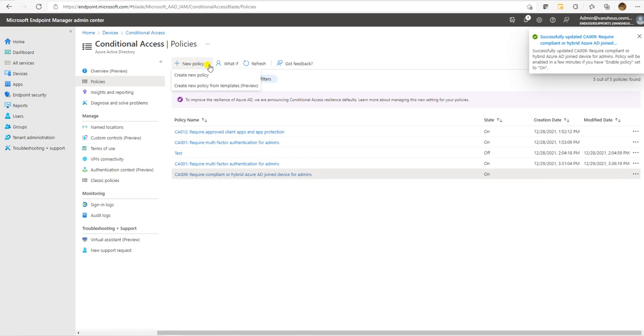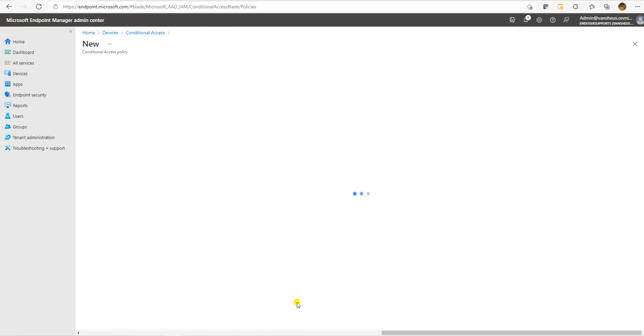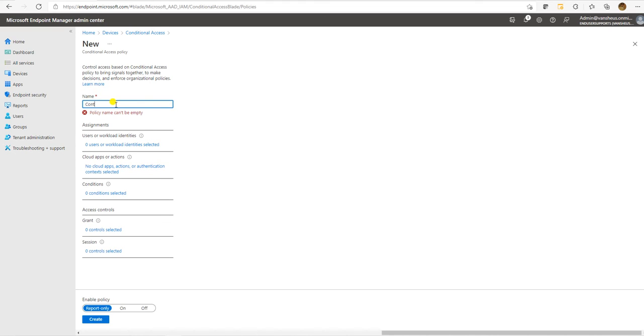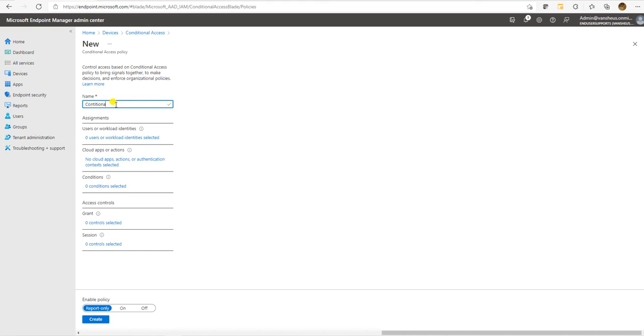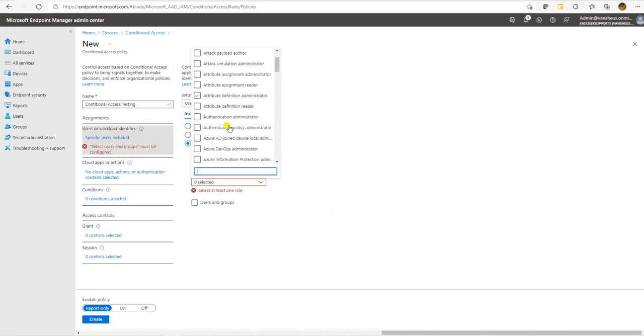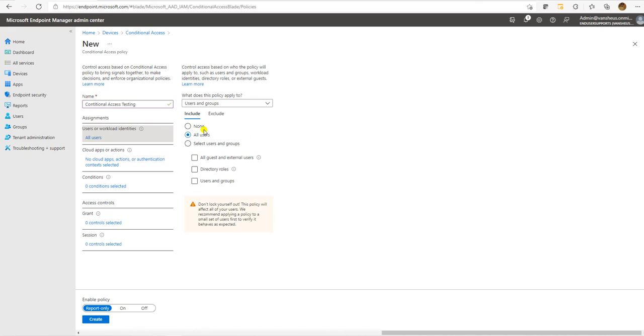Let us now understand how you can create a new policy. It works in a similar way. Here you can enter any name, like conditional access testing. You can create your own if you don't want to use the built-in conditional access. Here, where you want to apply it, you can select all users or none.